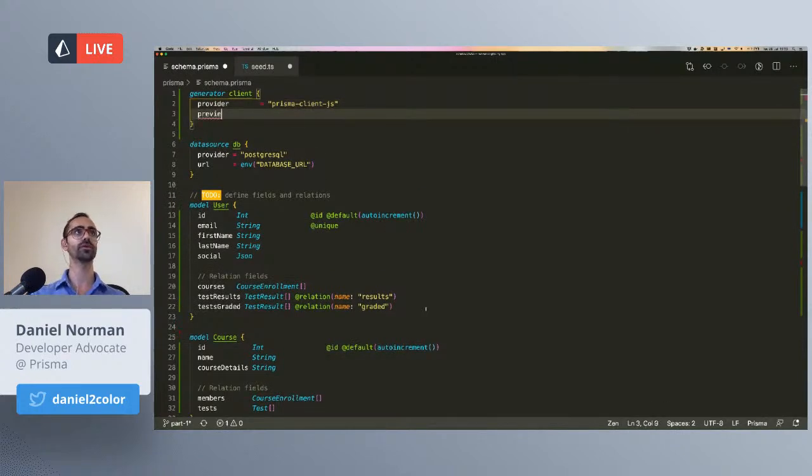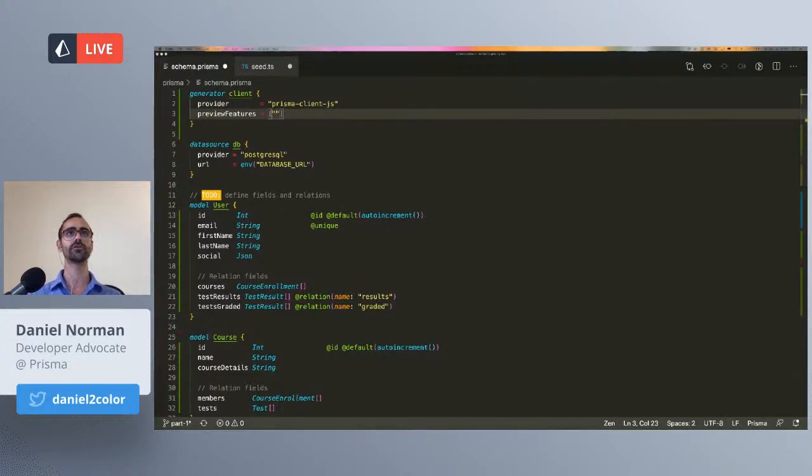And then we also recently introduced this preview features, which is sort of a feature flag for some of the functionality that we want to deliver, but we're waiting for feedback. So initially, we hide it behind this feature flag.